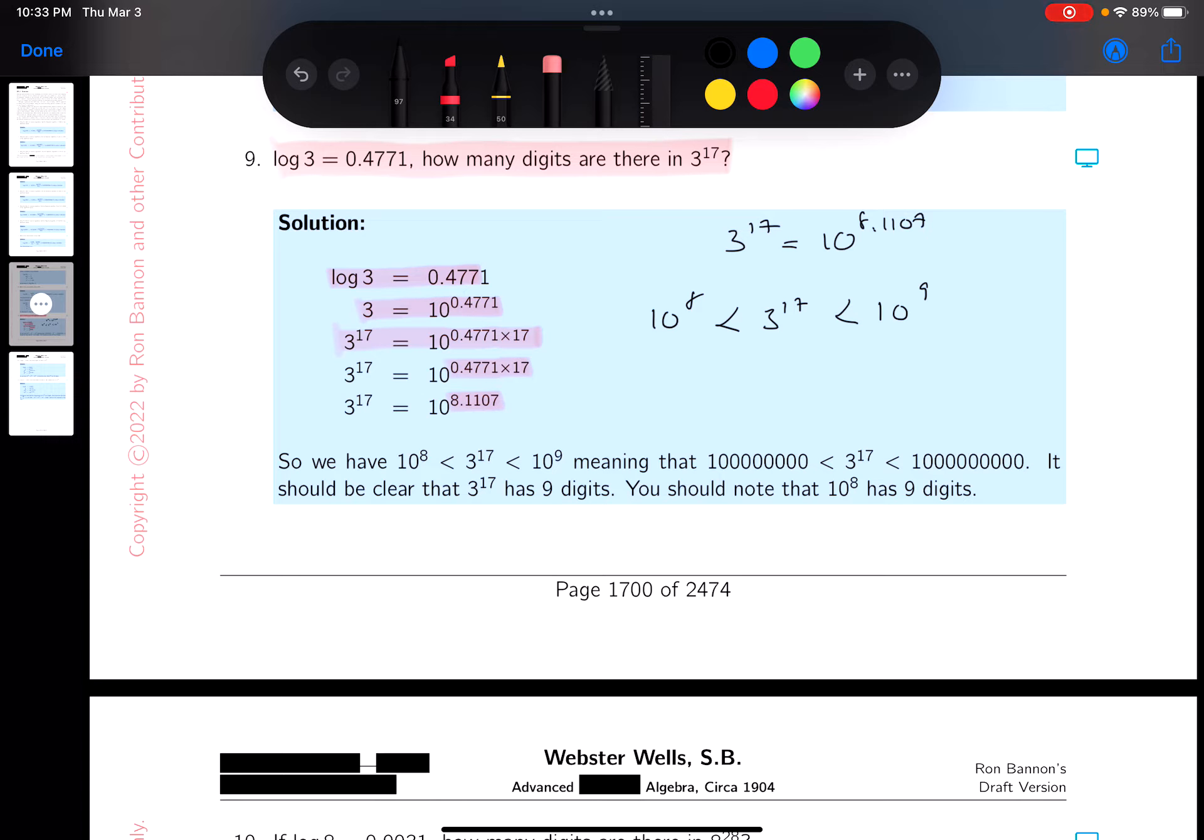One, then it's going to be eight zeros, right? You know what? I'm not going to put a comma in yet. Let me just, I shouldn't have done that. So one, one, two, three, four, five, six, seven, eight. So it goes like this. And I apologize for putting that in. 3 to the 17th.